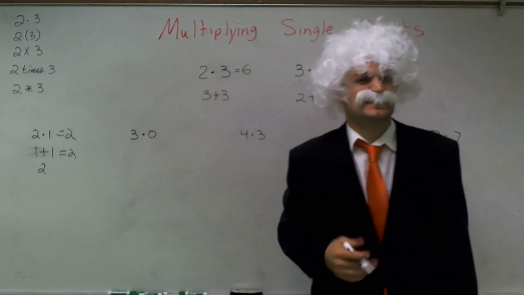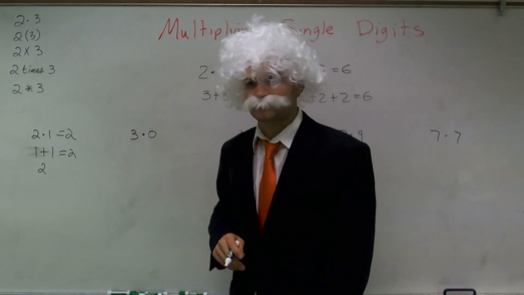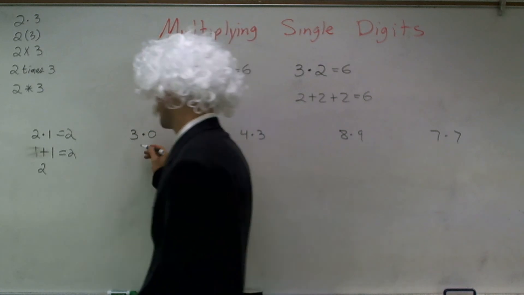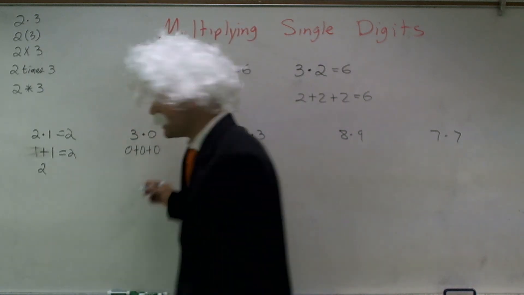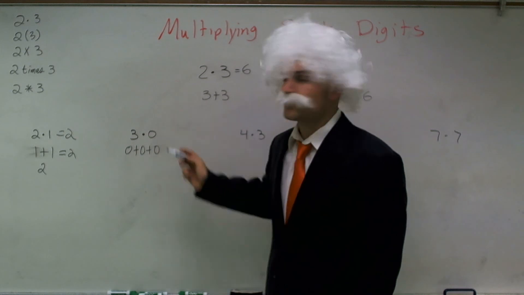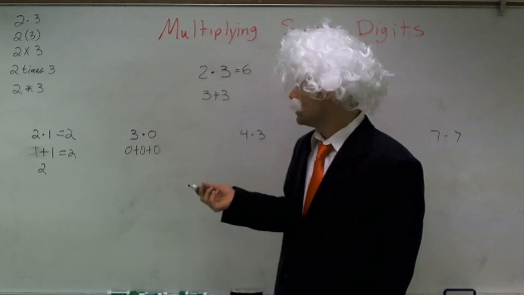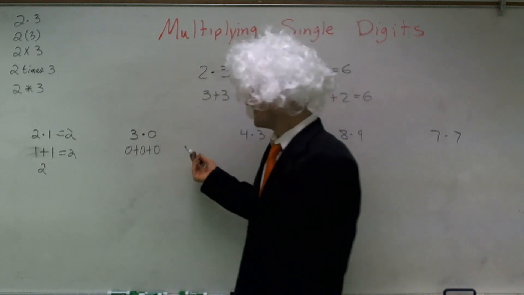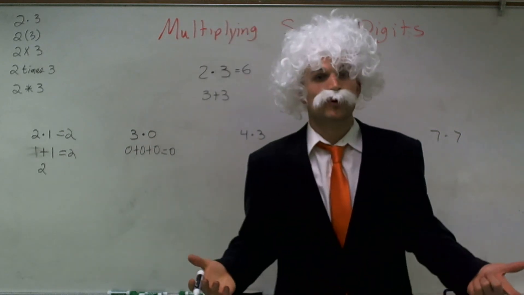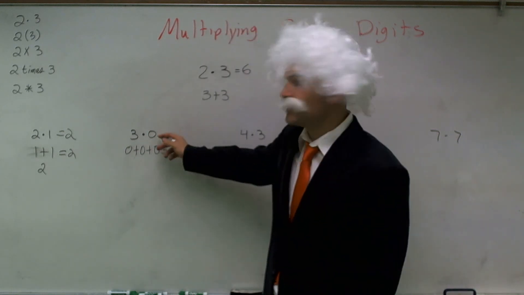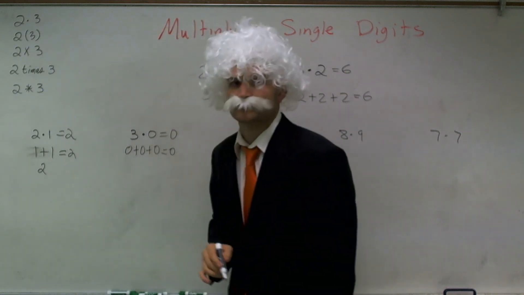Now, what about if we get to 0, right? So therefore, I could have 0 sets of 3 or 3 sets of 0. So I'd have 0 plus 0 plus 0. And I can't, 0 represent 3, so I can't really do that. But I can do 0 plus 0 plus 0 three times. And we know that 0 plus 0 plus 0 is always going to equal 0. So this brings me to my next important point. Any number multiplied by 0 is always going to equal 0.